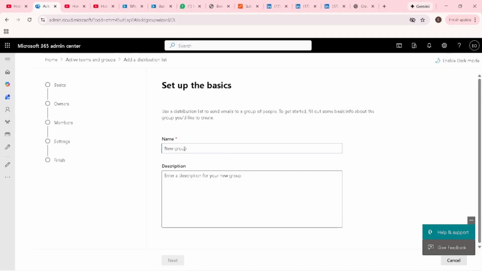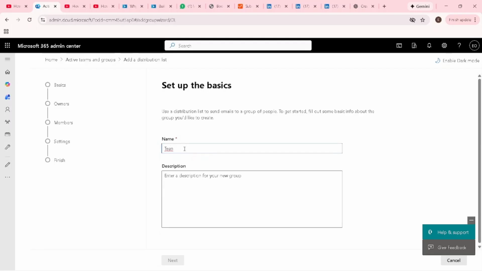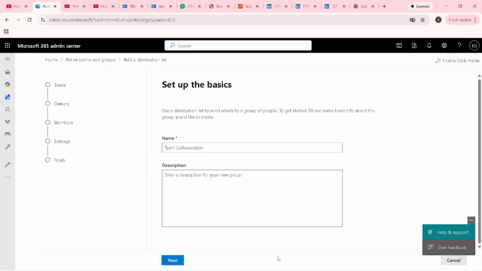Enter the name. Input the distribution email, then you click on next.